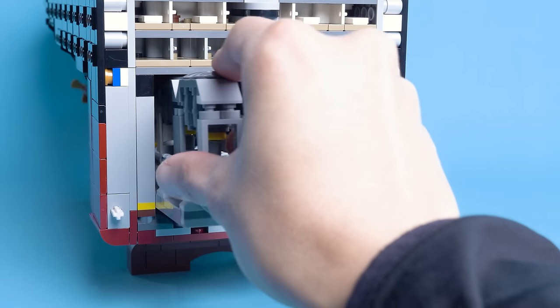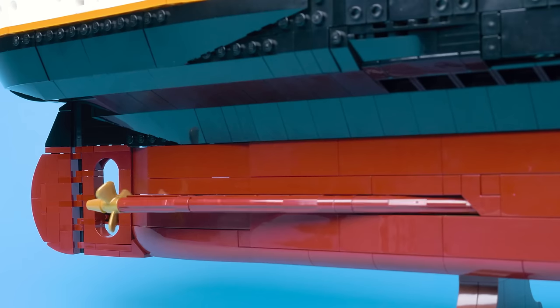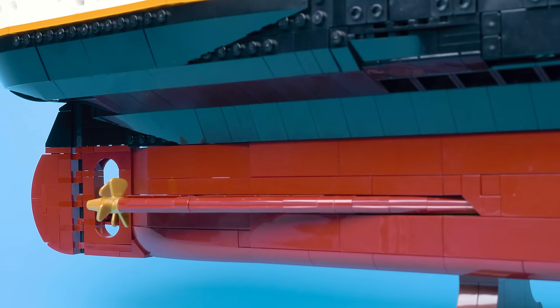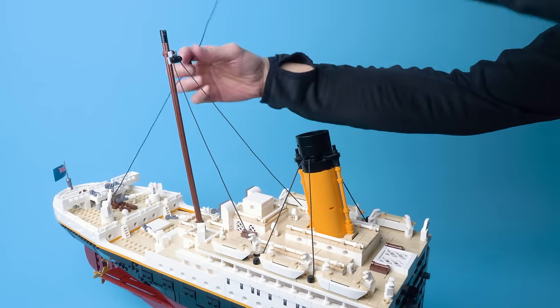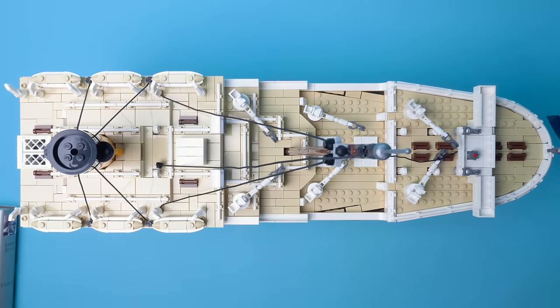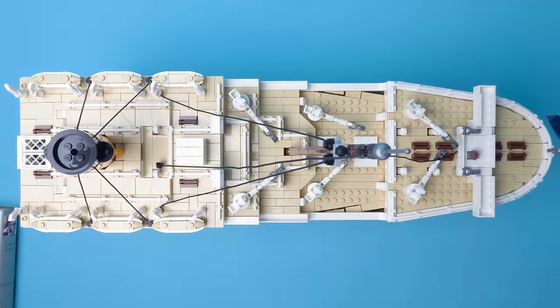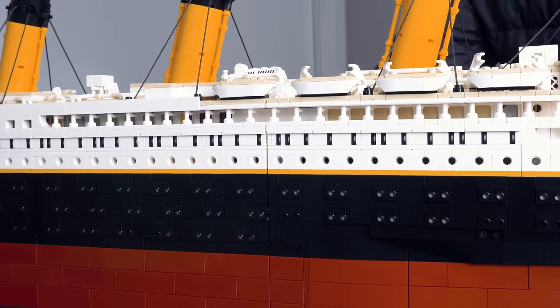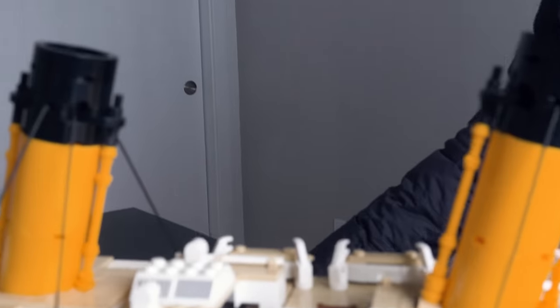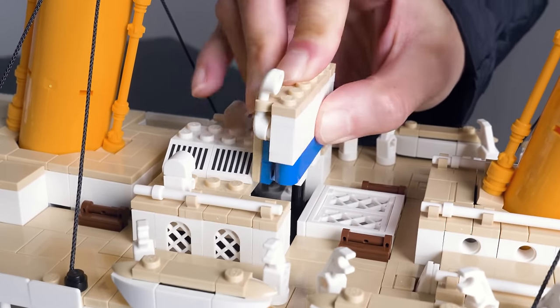We place them into the boat and they connect up perfectly with the propellers we built 220 steps ago. These propellers, at Titanic scale, were each 23 and a half feet in diameter and weighed around 15 tons. And this Technic gear adjusts the tension of the rigging. Just look at Mike Secky's mastery of the LEGO medium, and what we can do if we dare to go off the square grid. Look at all these pieces coming together perfectly — it's impressive as a whole and in each of the small parts. And one last lollipop, and that's the full body of the ship.